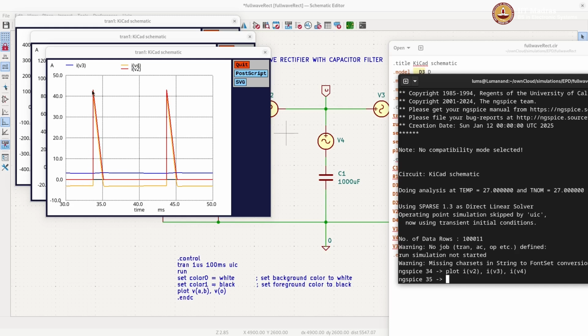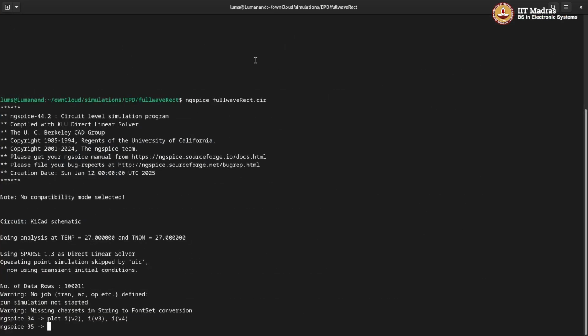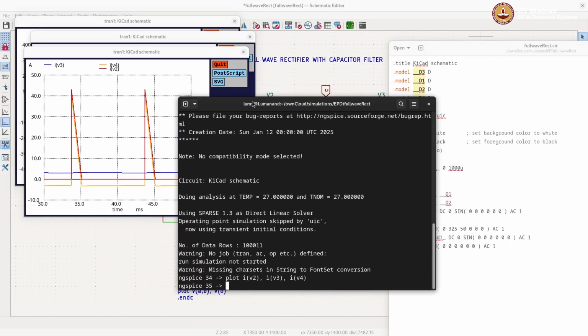The red one is what is coming here, IV2. And going through the capacitance is the orange colored waveform, which goes plus and minus such that the charge is balanced. The current through it, the average current is zero. So these are the waveforms that you can see, and then you can probably check various other voltage and branch currents.